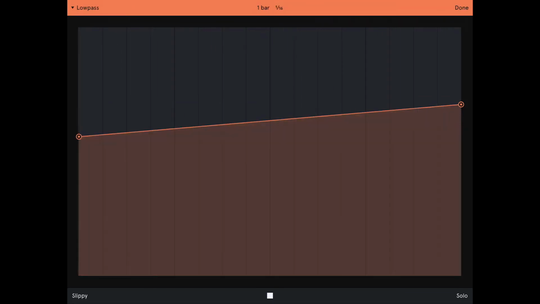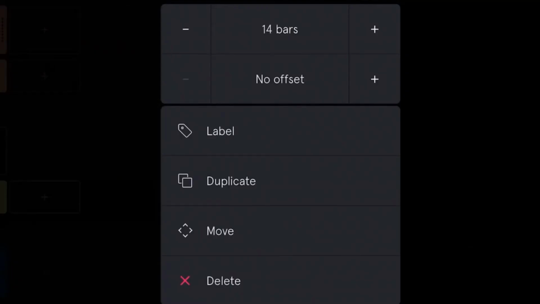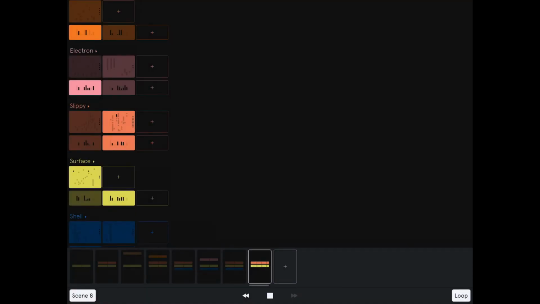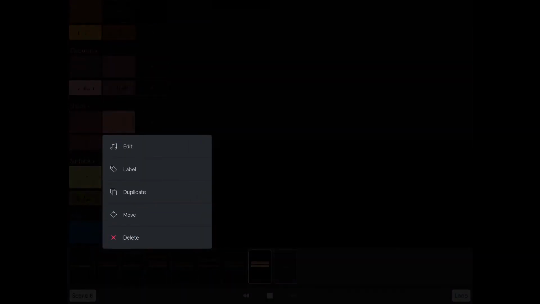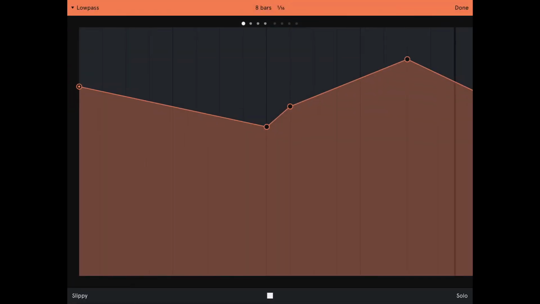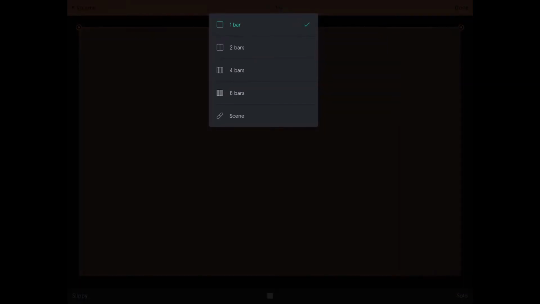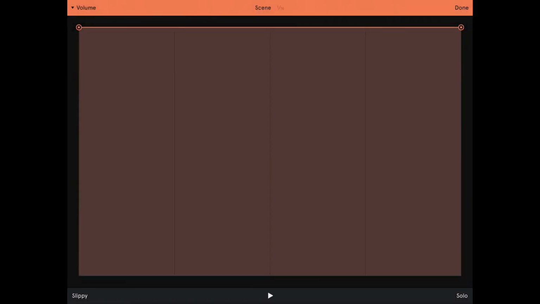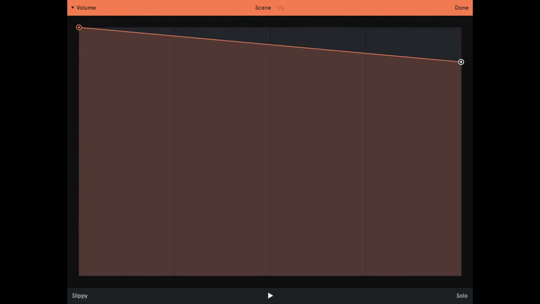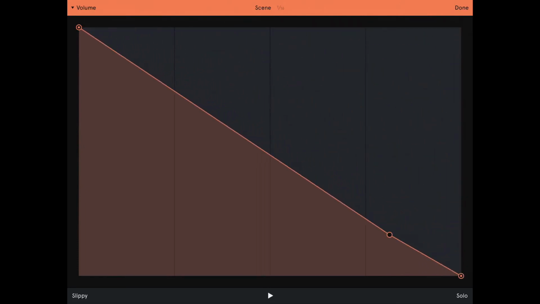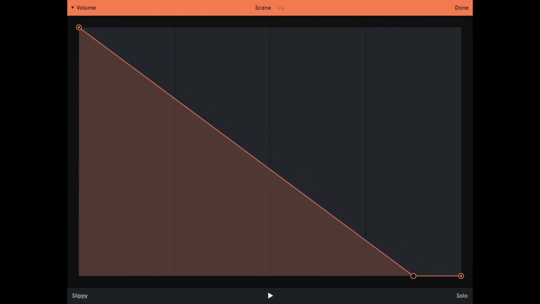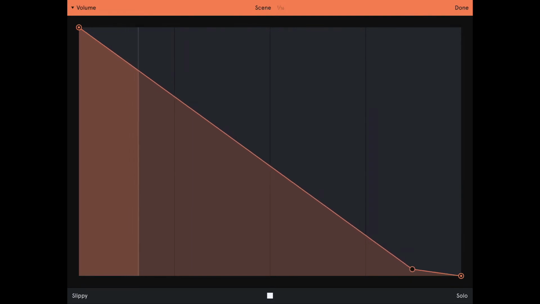So what I've done is I've made this one scene 14 bars long. And then what I'll do is I'll take every instrument that's in that scene and get the volume and make that 14 bars long. But yeah, there is no way to make it 14 bars. You have to hit scene in each one of the volumes. So you press scene at the very bottom, and it'll just automatically go to the length of 14 bars, and then you fade that all the way to nothing. And you'll see me do it with each instrument.